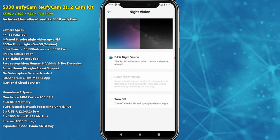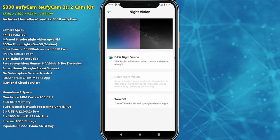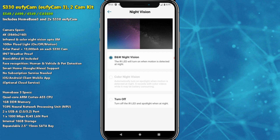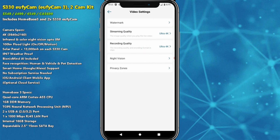The same goes for night vision mode. You can go ahead and use the internal infrared sensors that we mentioned earlier on to have a color night spectrum if you choose, or go for standard black and white vision there, which has a larger area of coverage, all of which can be enabled. But as it's during the daytime now, you wouldn't really see the full area of effect on that for now.